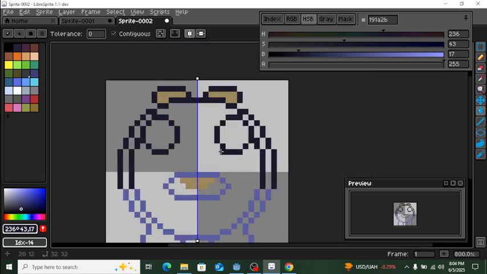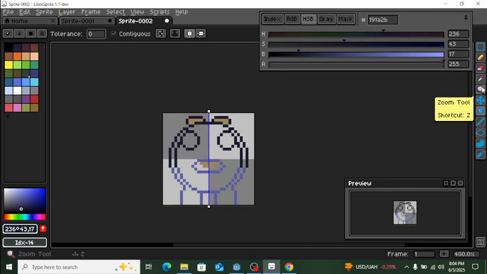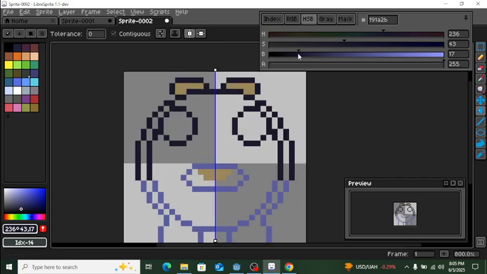What I'm doing here, let me pause for a minute, is I'm using the fill tool. The fill tool should be here, the paint bucket tool, but it's called a fill tool in some other software. What I did was actually use the shortcut button, which is G. So you can go ahead and click G on your keyboard with this HSB color over here. You can just go ahead and paste it if you like, but at the same time you can pick other colors that suit your liking.